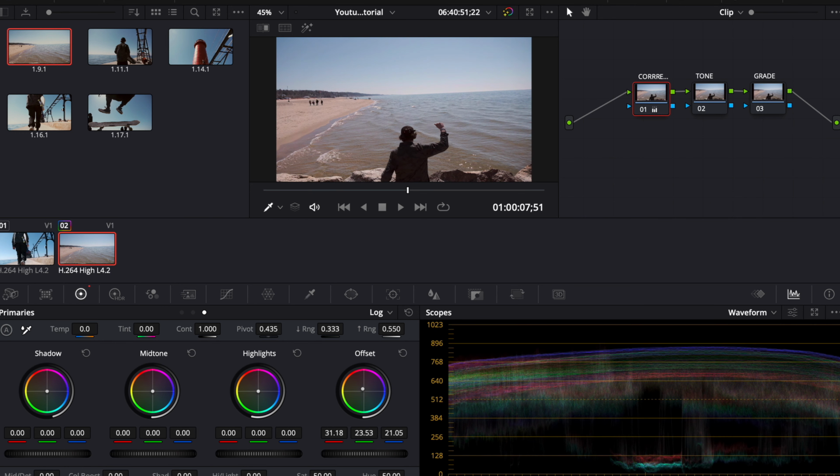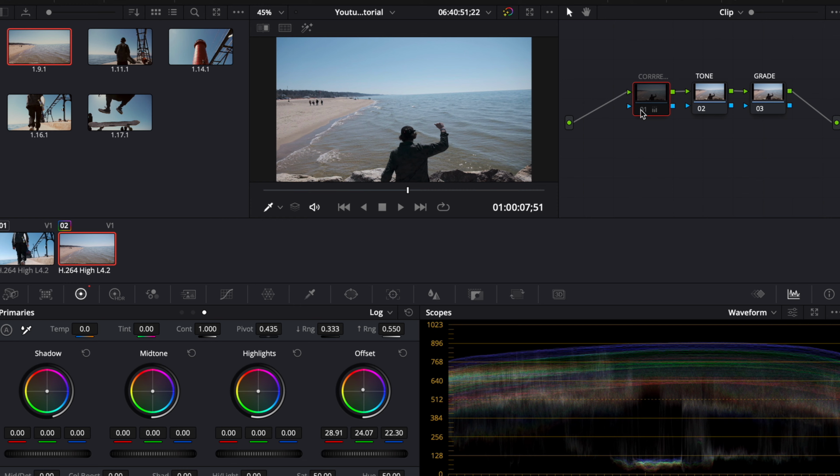Sometimes if you get them completely overlaid like that, it's just too far and it doesn't look good. So I'm going to go right there. That looks good to me. So then if we turn this off and on, you can see that made a pretty big difference and it looks more lifelike. So that's all I do on that node. So let's move on to the middle node, which is labeled tone.